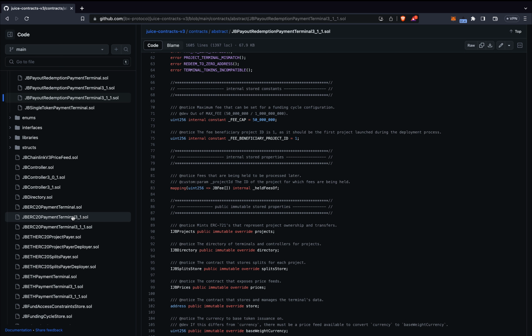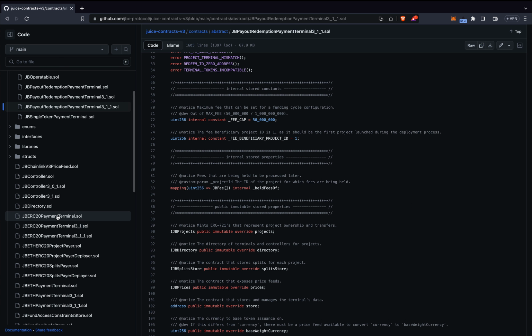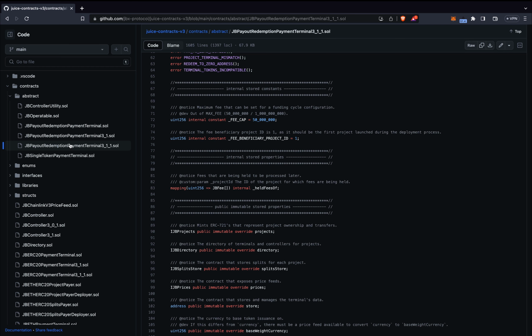It's better that we're not managing .1.1s of a bunch of ERC20s and a bunch of ETH payment terminals. So it's nice that we have canonical ETH payment terminals that we can linearly version up. But at a certain point, I think the big unlock will certainly be how do we do these other payment terminals that support other currencies? And at that point, what we won't want in making that effort successful is also be dealing with other complexities like versioning or rewriting certain bits of the project or create flow.